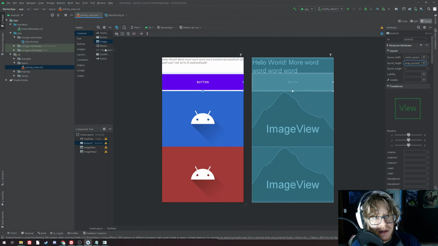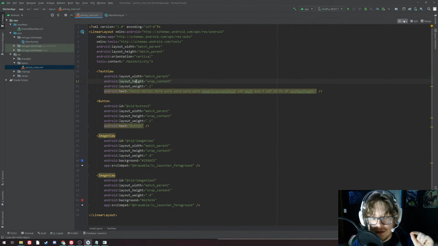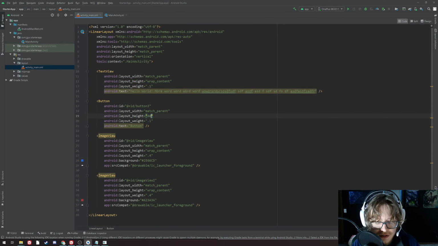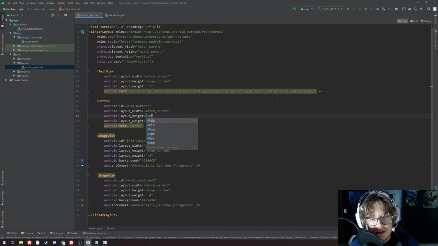What if I wanted to make it a specific height? What if I want my button to be exactly 40 pixels tall? The answer is don't, because phones are different. You never ever want to specify components in standard units like that. But let's say you did for some dumb reason. There are many different options available to you for your length measurements. There's DP, which is like a measure of pixel precision basically, inches, freedom units, millimeters, point, which is also pixely. There's pixels directly, pixels. SP, which I don't even know what that is.